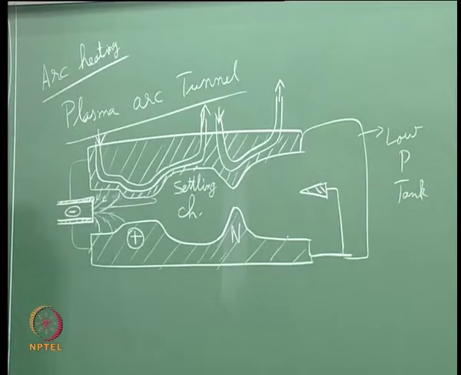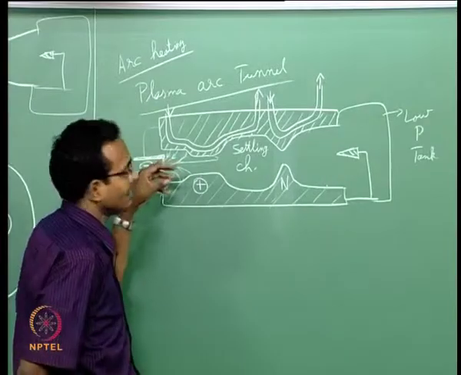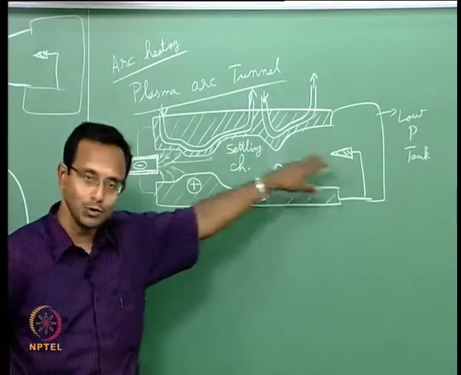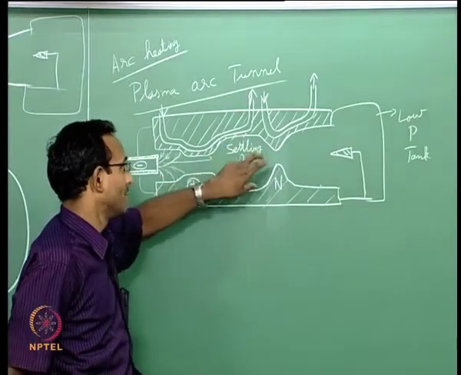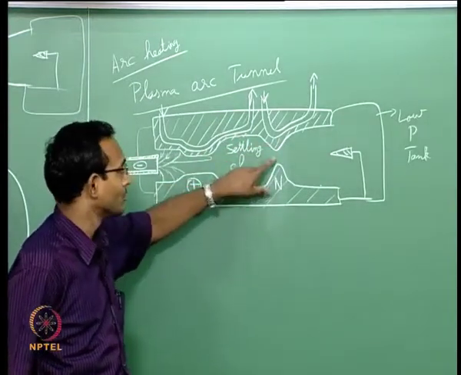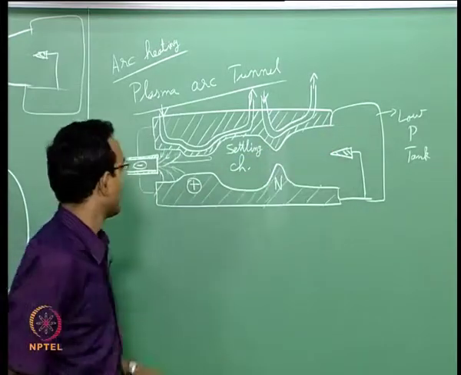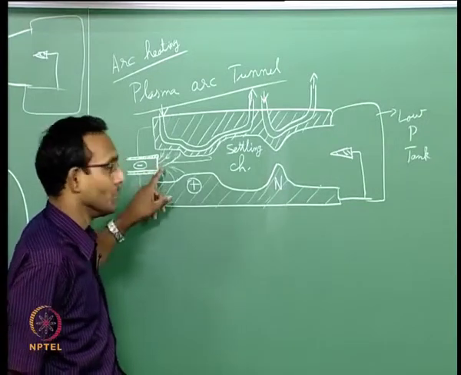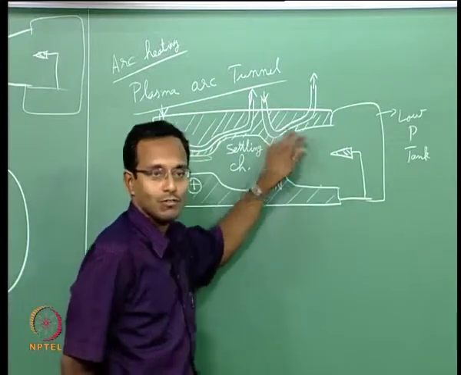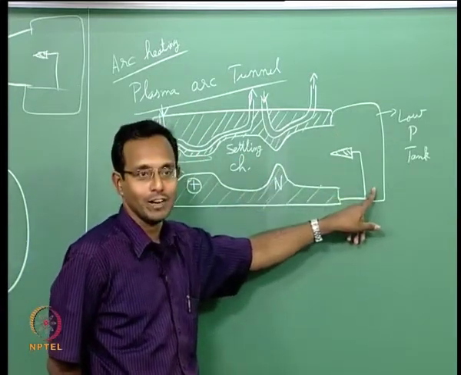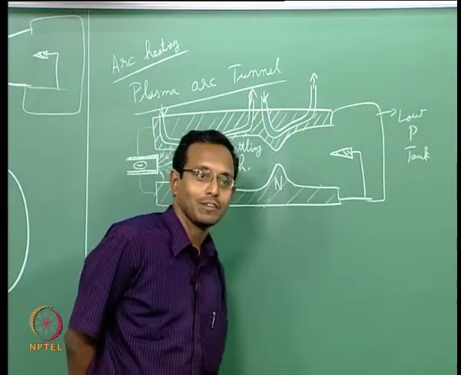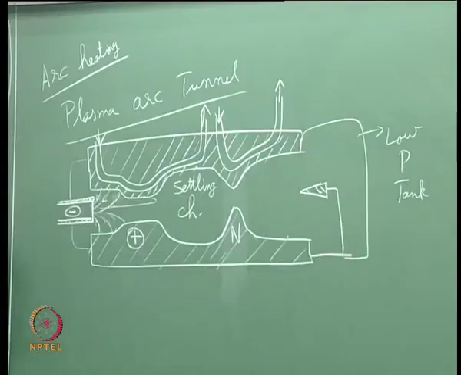This is going to be your facility. What I am doing is essentially creating some kind of high pressure, high temperature zone locally, and that is going to be your source overall. That is going to go to the settling chamber, become a little more uniform flow, and then it is going to go through this throat and get out through this direction. If I have dumped enough energy into this region and created very high pressures and temperatures, then this can be used as a source for my flow field, and I should set my low pressure really low enough that my Pb by P naught for my nozzle works in favor of creating a supersonic flow in here. Okay. So I have to set my pressures appropriately to get the required flow.